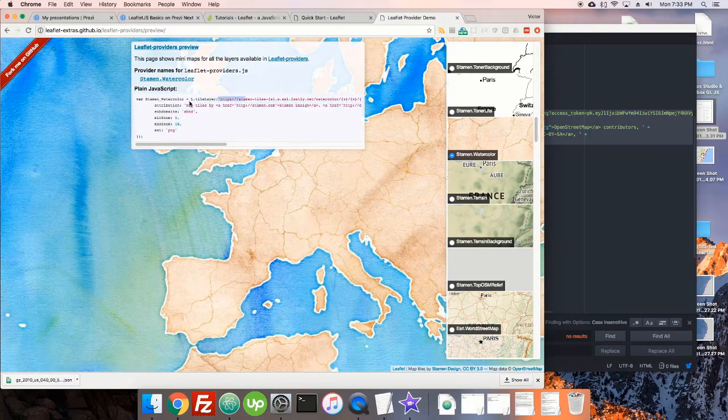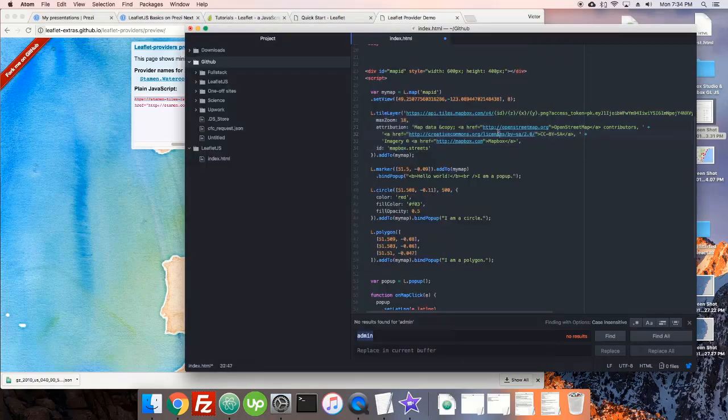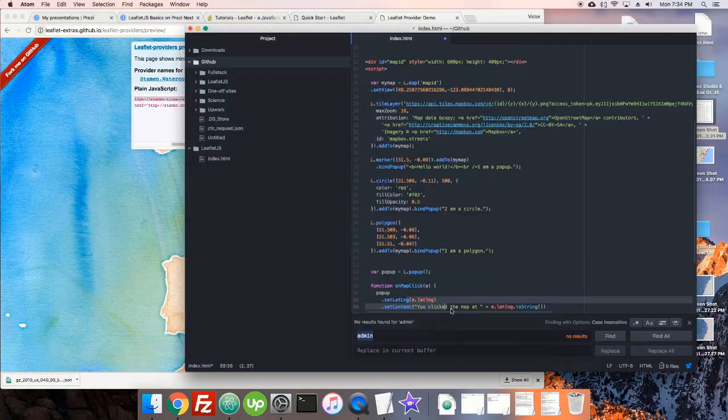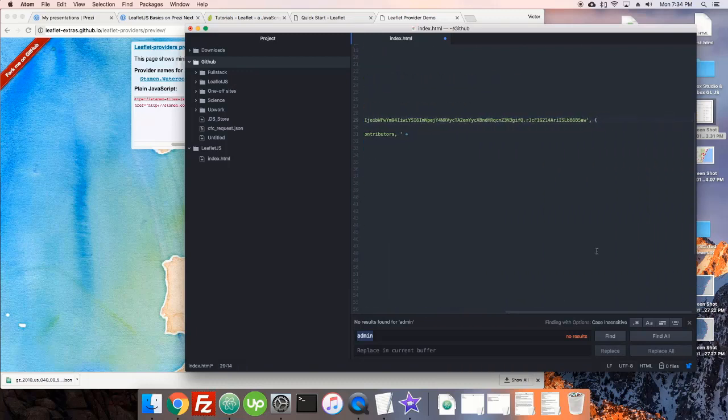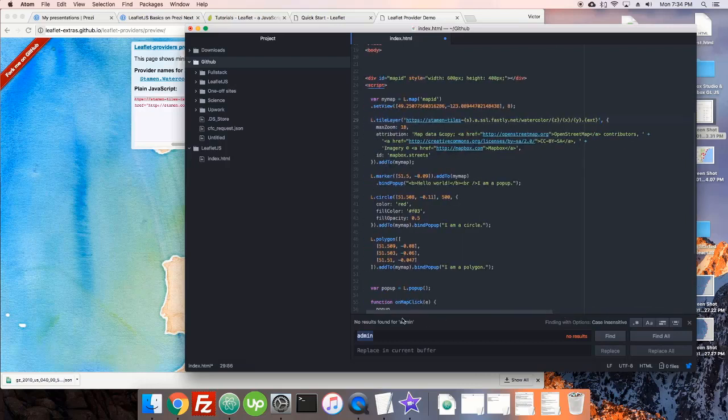In order to use it, I'm going to go to the top here, and there's this HTML that has this X, Y, Z in these curly brackets. That's really what I'm looking for. I'm going to replace the stuff that comes just after this L.tileLayer, all the way to the end of that API key. That's because they're using Mapbox, which is actually a paid service. You actually need to have a special API key.